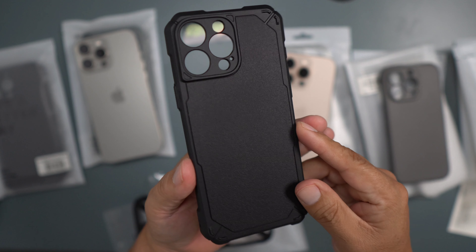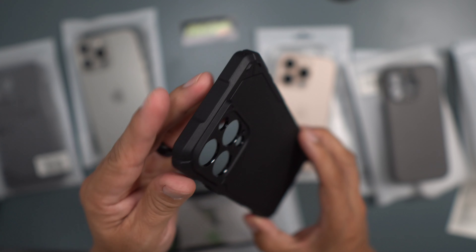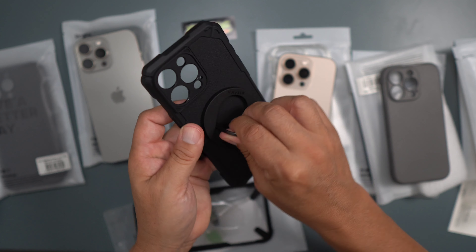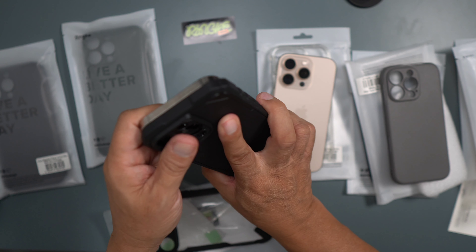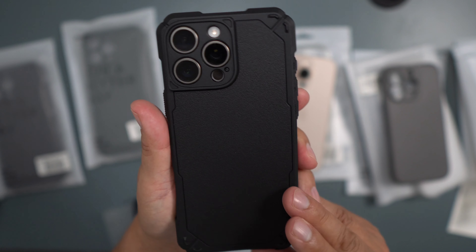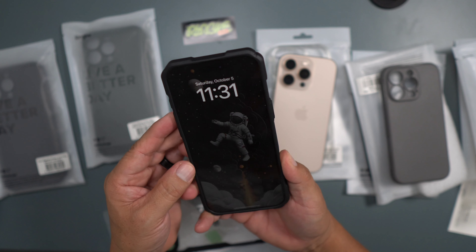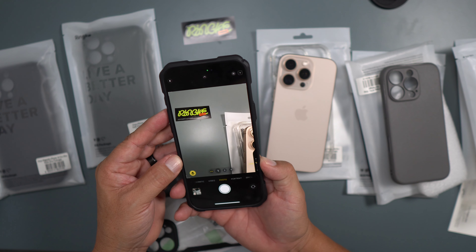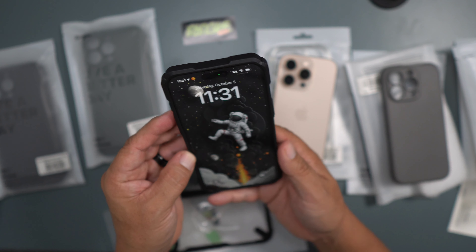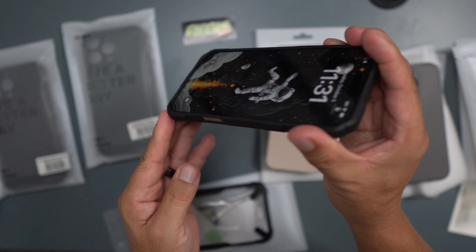This one's interesting and looks really nice — it's called the Rugged Gear. Great camera protection, very rugged, with nice corners and some nice style detail. Again, no MagSafe — you need that MagSafe. But this is a good-looking case with complete coverage; it's heavy duty, more of a protective case. Camera control works well, works a little better with one finger. Lip protection is pretty good. Everything's solid — I love the corners on this one.